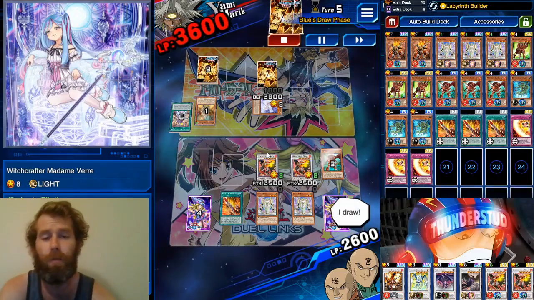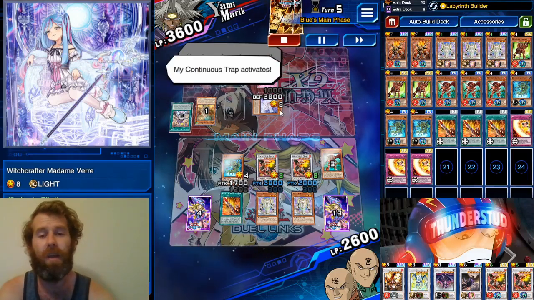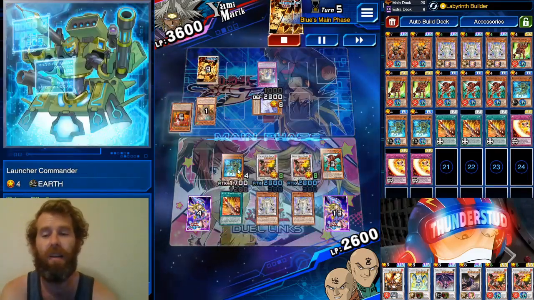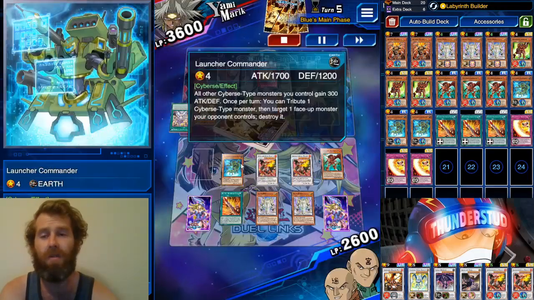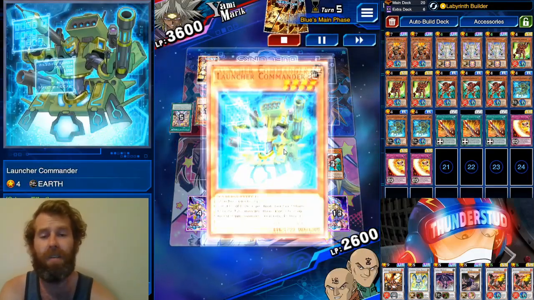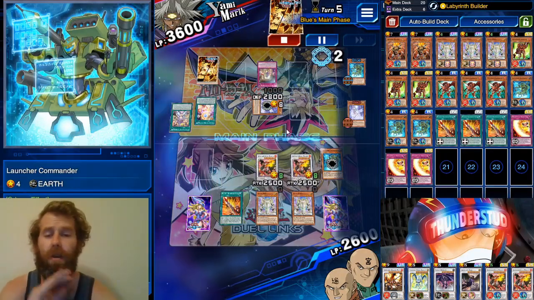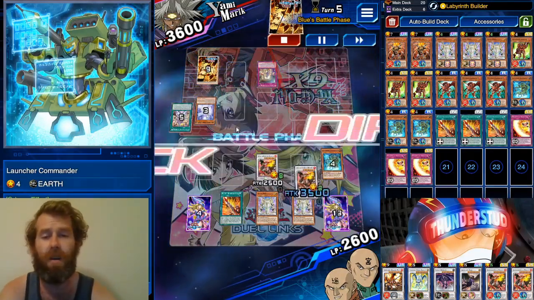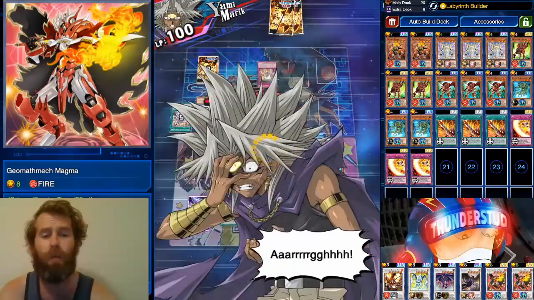He thinks he's probably pretty safe with his little Foray, but we top deck the perfect counter for these Forays, guys. I love Launcher Commander with these MATHMECS. He is so gnarly vicious. As a Cyberse monster, he gets to distribute himself, and guess what, Foray? You don't get to negate that because he's not on the field. Foray is done for, and we swing over him with our boys Magma.